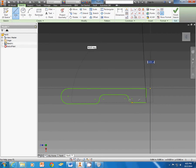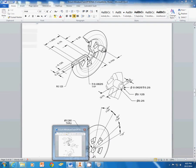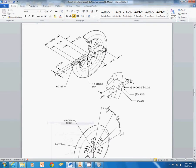And I'm going to bring that out there. I'm going to use a coincident constraint to pull that right there. And then I've got some dimensions. If I look back here, remember, I'm probably not going to demonstrate all the dimensions. I just want to allow you to look on the sheet to figure out your own dimensions. But I can see that from the center to the center of those two arcs is 1/4, to the center of these two is 3/4, and to the center of that big circle is 1 inch.